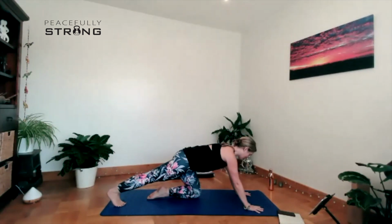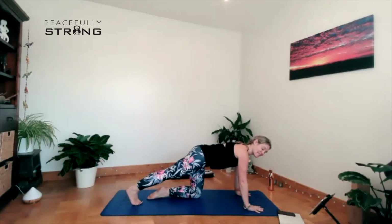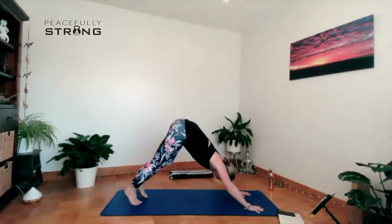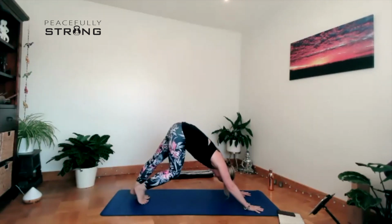Sometimes you have to create a little bit of grip through those toes, but find as much stretch through the back of the right leg as you can. Ease your body weight back forward. Keep that right foot where it is and lift yourself up into a downward dog. Pedal the feet out.